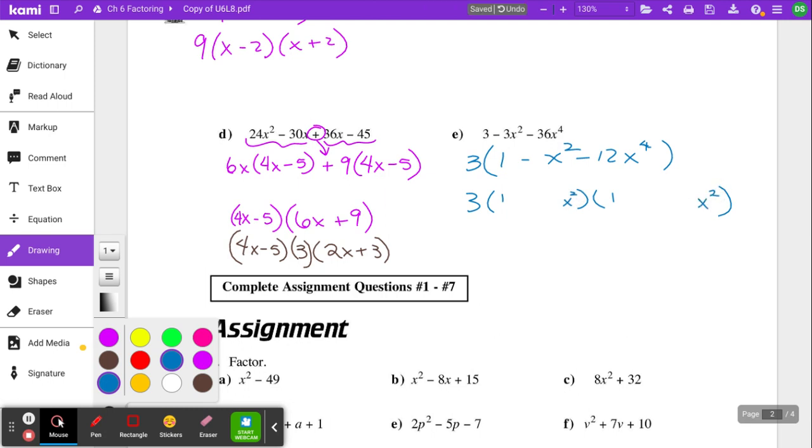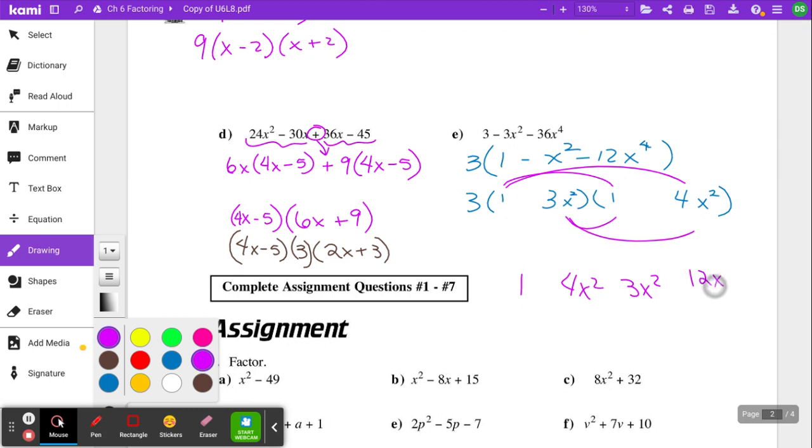12, what do you want to try? 6 and 2, 3 and 4, 12 and 1. Which one do you want to try? 3 and 4? Okay, 3 and 4. Here's where we press pause and we go double check. So the outer and the inner make that middle term. Okay, and then you're like, all right, that'll work. I can get a 1 out of that, right? There's a 1x squared in the middle. Make sure you're looking at this x squared. But you have to owe it. That means I have to owe more than I have. So owe the 4 and have the 3.